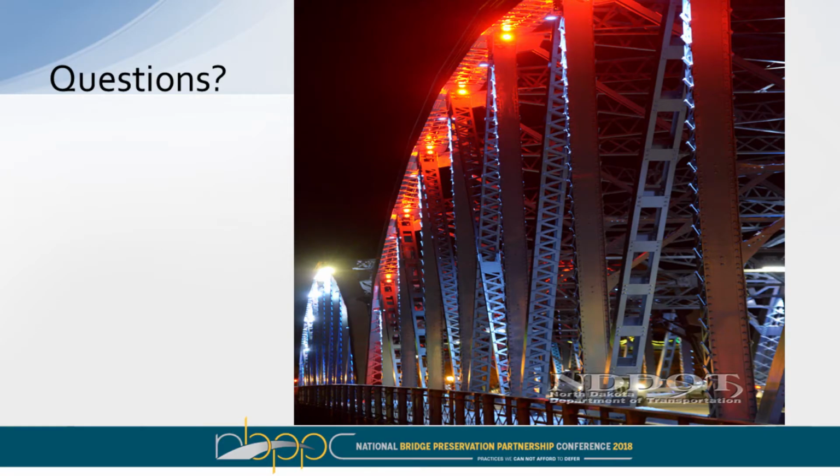Really welcome any questions. By the way, while you're going around, this is one of the bridges that we have rehabbed. It's one of the trusses that actually spans the Red River, so we share this with MnDOT.